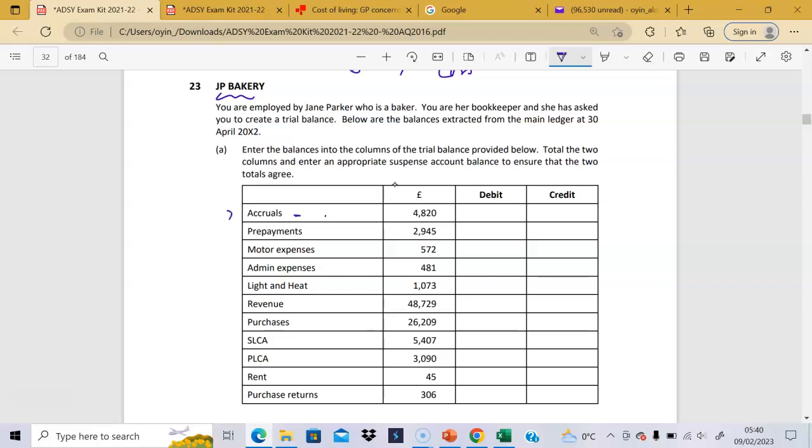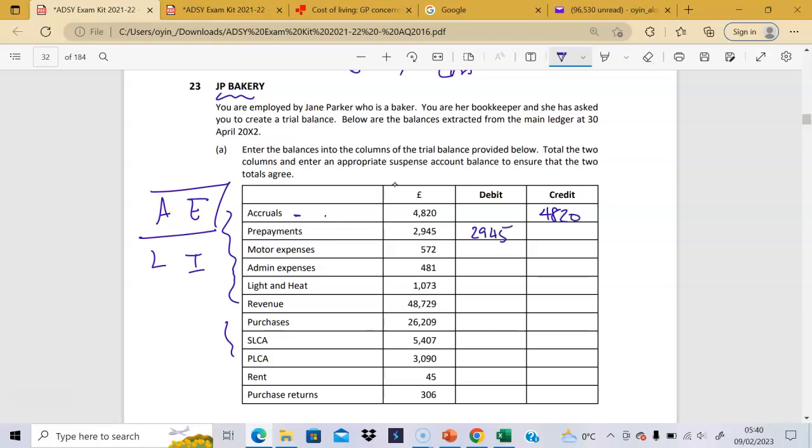you should really identify these as either being assets or liabilities or expenses or income, right? And of course, using dead click, you can then decide what side it should go on because you know that your assets and your expenses typically will be brought down to the debit side when you finish working with them and in effect become debits. So accruals, this is a liability, of course, or it's something you owe.